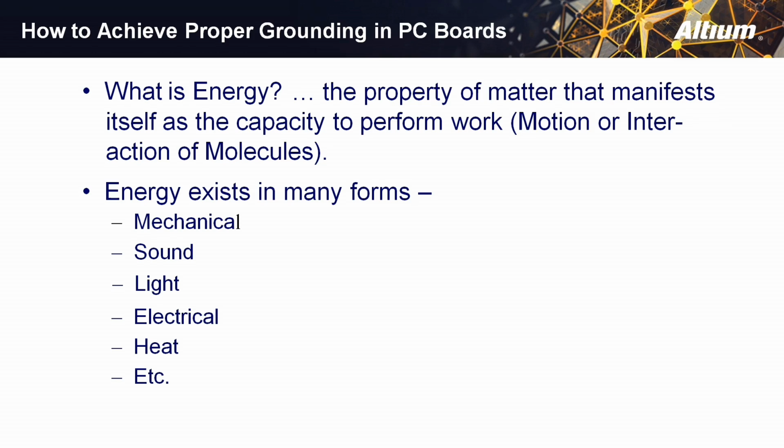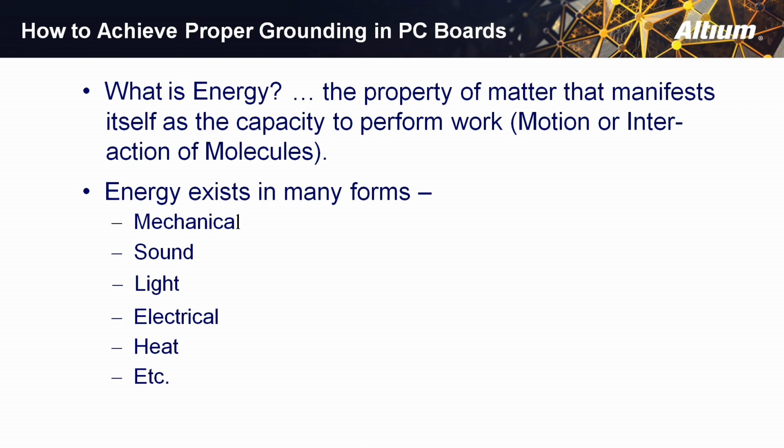Anyway, going back for just a second, energy exists in many forms, and Ralph and I talked about that, about the fact that it can be mechanical energy, light, heat, sound, and so on. All that really happens is you can convert energy from one form to another, but you never actually eliminate or create energy. It's simply a matter of moving it from one type to the other. And one concept that I want to make sure everyone understands is that light energy and electrical energy are really the same type of energy. The only thing different between them is frequency.